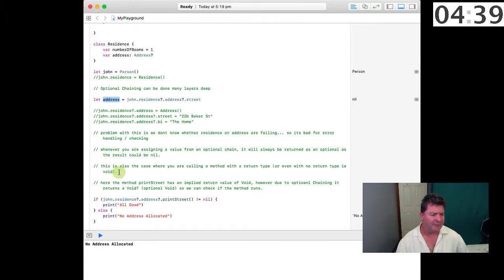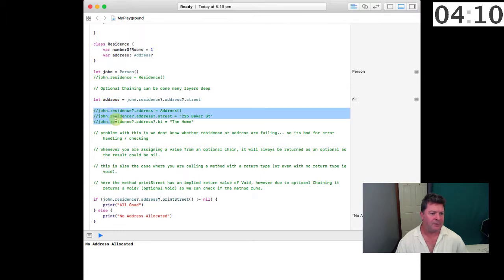That means you can have this as an optional Void or an optional whatever the return type is, optional String, etc. Here the method printStreet has an implied return value of Void. However, due to the optional chaining, it returns a Void? or an optional Void, so we can check if the method actually runs.